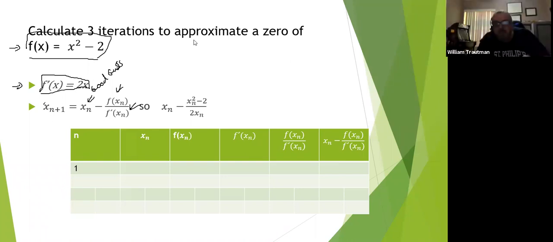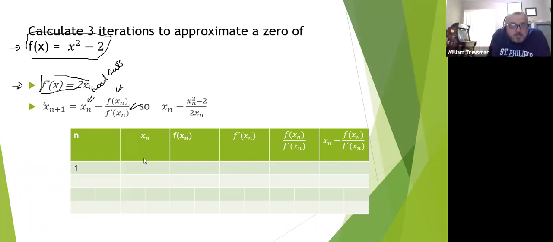If I'm a very bad guesser, my guess, don't forget, I'm going to put right here is 1. By the way, this is one iteration. They want us to do this 3 times, 3 iterations. They want us to go through this process 3 times, okay? That's what the book asks us to do, 3 iterations. In reality, you could do 5 or 6 iterations going through the whole process.